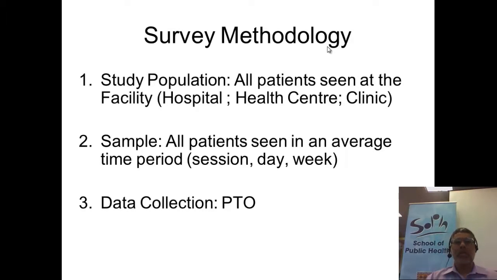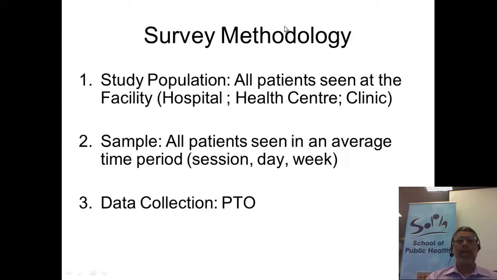So, your survey methodology. First of all, you need to determine your study population. This would typically be all patients seen at the facility at which you're going to conduct the study. Now, you can do a waiting time study at any health facility. So whether it is a small one-nurse clinic or a huge tertiary academic teaching hospital, it makes no difference. The survey methodology remains the same, although the more complex the facility, the more difficult the logistical problems of doing the survey. However, the principles of the survey remain absolutely the same.